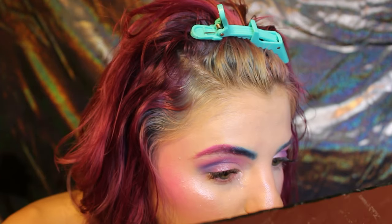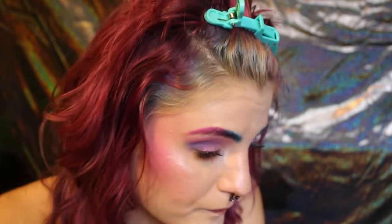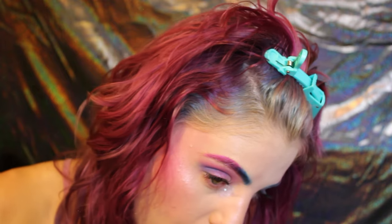Pinched my eyeball. But beauty is pain, my dear. Beauty is pain. Alright, now it's just time to lock these in and then we're done. Then we're done. The moment of truth.